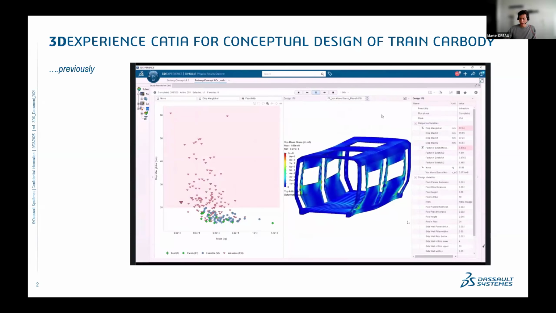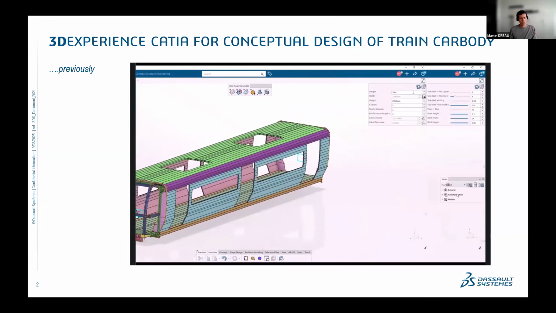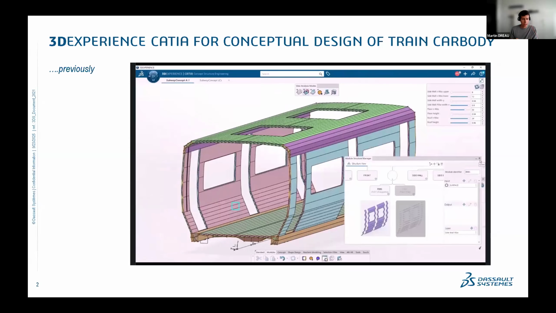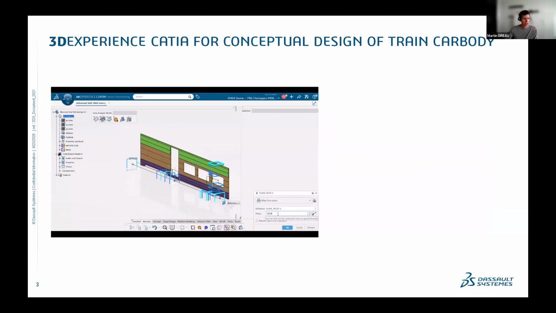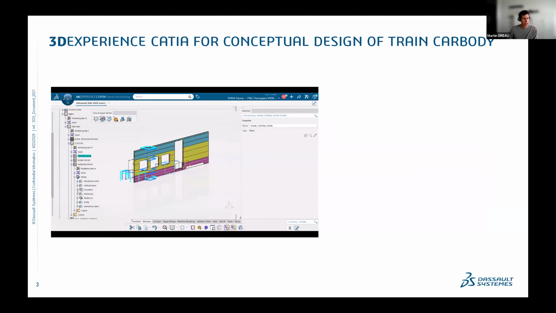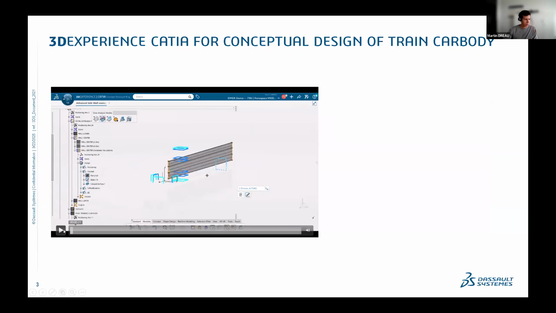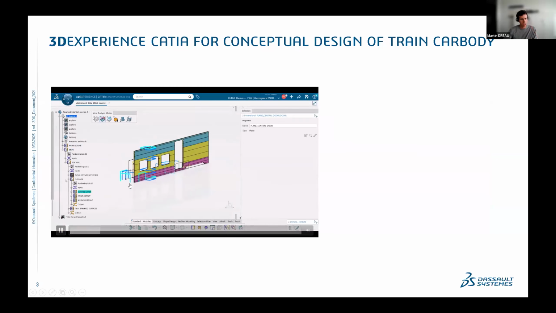In today's webinar, we will focus more on the modeling part, how the parametrization is created, how the modularity is prepared. I will show and explain everything during the live demo. We will work with this sidewall subsystem of the train Carbody.